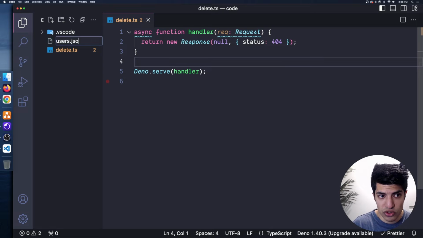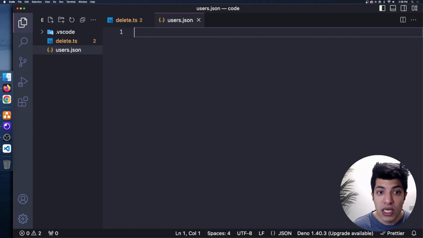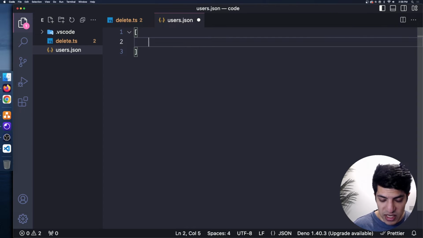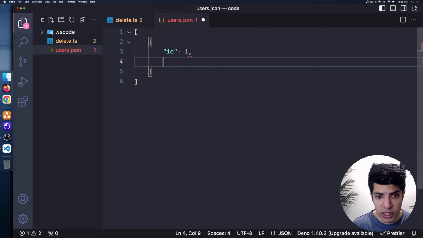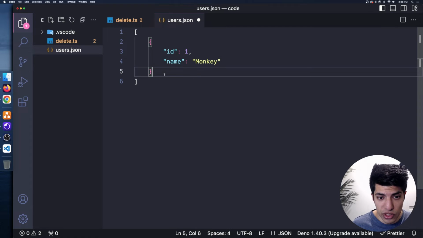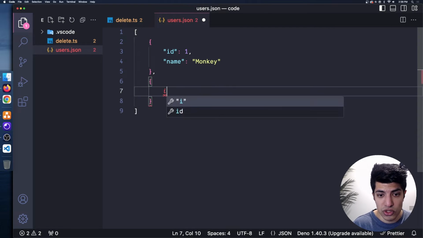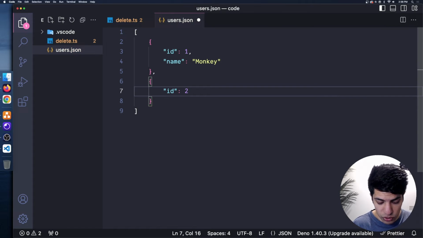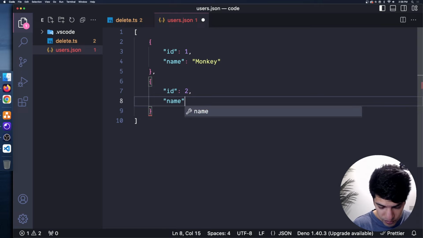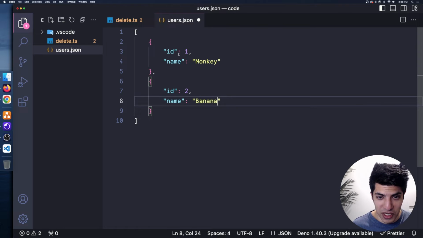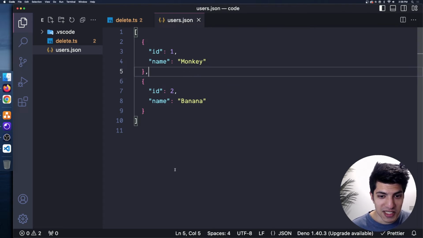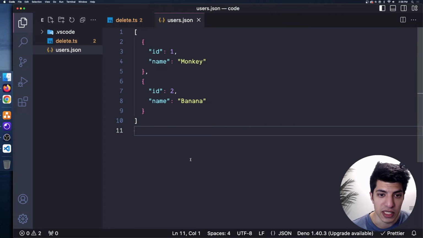I'll just call this users.json. We'll go with the users theme since it's a pretty common one. In here, I'll create an array, and then I'll create an object. And inside of that object, I'll give it an ID. I'll give this one an ID of 1, and for now it doesn't really matter what else we do. We'll just give it a name. Let's just say user number 1 is monkey, and I'll create another user here just so that we have a bit more information. User number 2, ID number 2, and we'll say name. And the name for user number 2, let's just say, I don't know, banana. Why not? That's a cool name. That'd be a fun name to have, I guess. We'll just have monkey and banana as our 2 users here, ID 1 and 2.